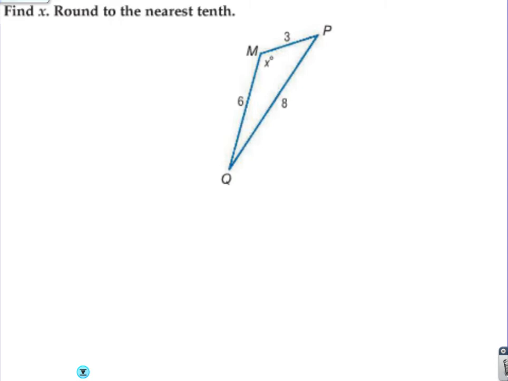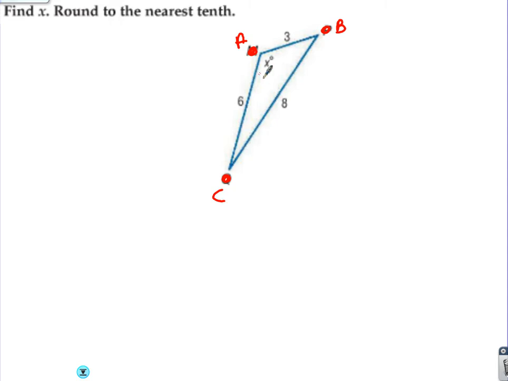We're looking for an angle now. Does everybody notice that? Not looking for a side length. We're given M, P, and Q, but our formulas have A's, B's, and C's. So what do we do? We scribble out M, P, and Q. Whatever formula you want to use, this is the angle I'm looking for. If I want to use the first formula, call that angle A. The letters A, B, and C don't matter, because all three of the formulas are the exact same thing.